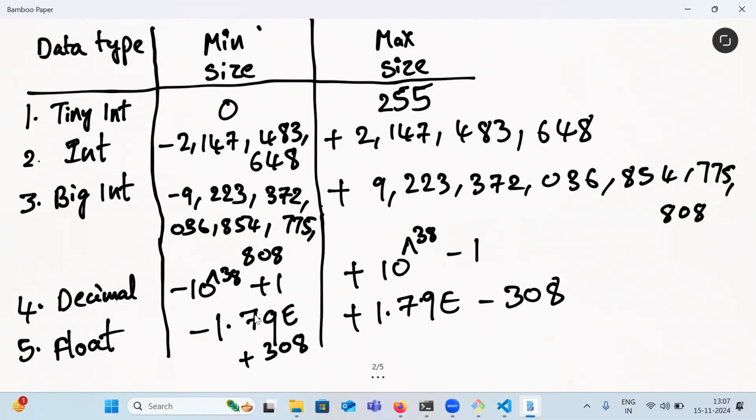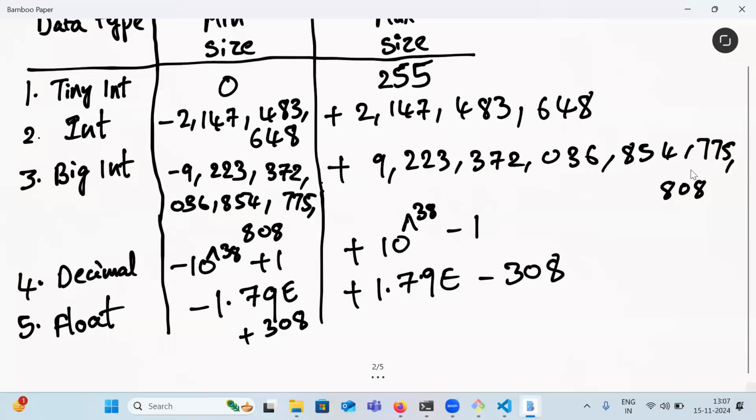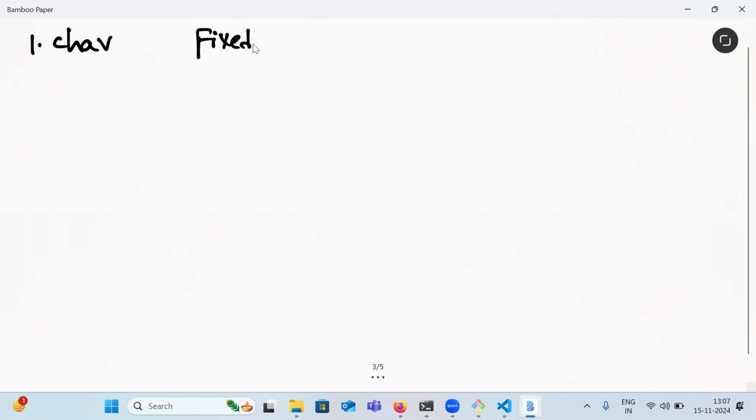So these are all the built-in data types, and apart from this, we also have another kind of data types which we'll be seeing more frequently while dealing with SQL problems. Okay, so the first data type is char. So what is meant by char? So char always has a fixed length. When I say fixed length, the maximum length that we can assign for this particular variable is 8,000 characters.